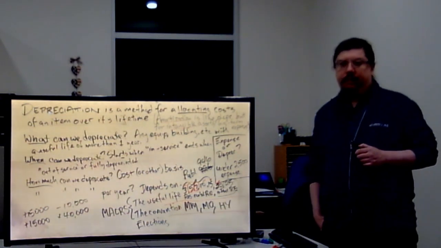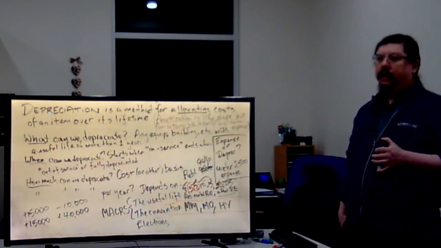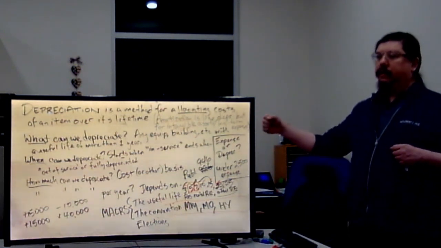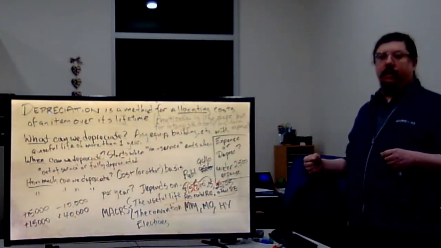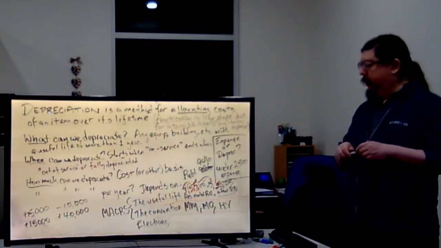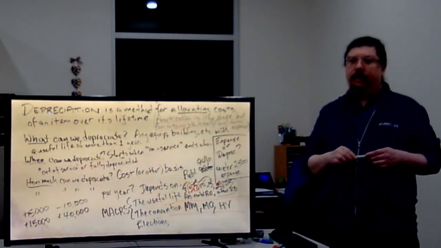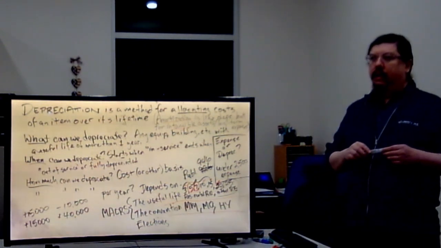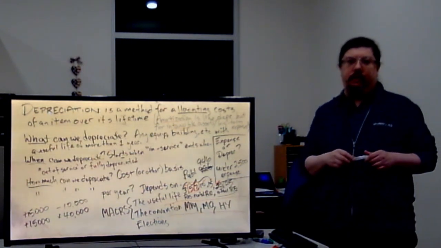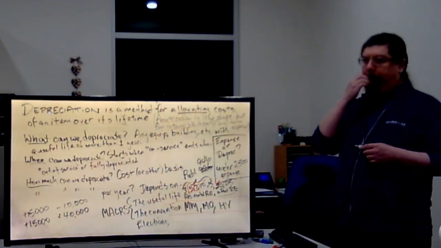Right. But if your stuff's spread out through most of the year, then that probably won't apply to you as much. Yeah, if you're buying equipment all year long, this is not going to apply to you. But if you backload your equipment purchases to the end of the year, maybe to get your income low for tax purposes, then they're going to say, well, you don't get as much benefit for that. So it reduces that incentive, you might consider it abuse or not, to just buy a bunch of stuff at the end of the year. But then they could potentially overcome some of that with elections, right?